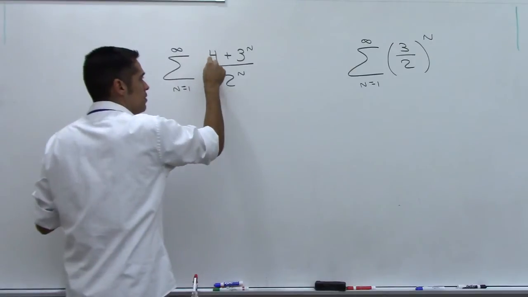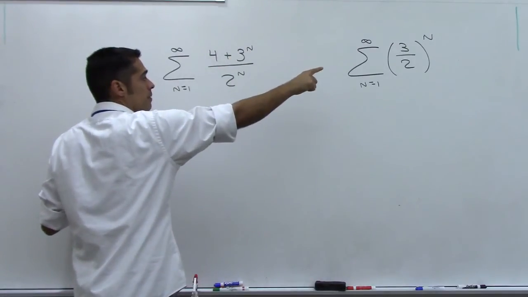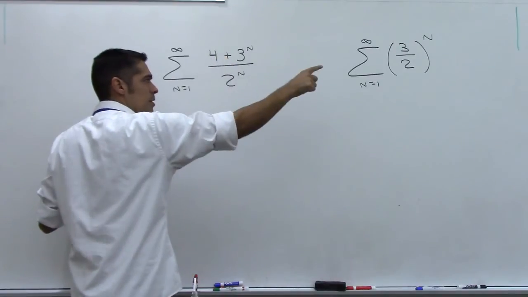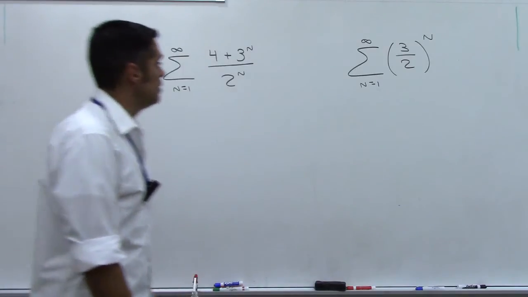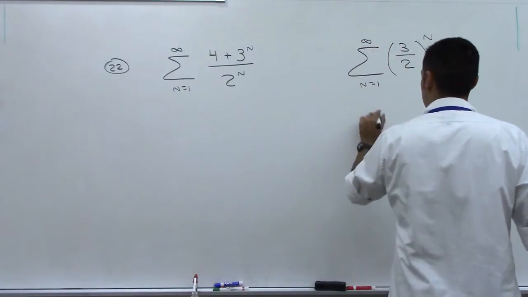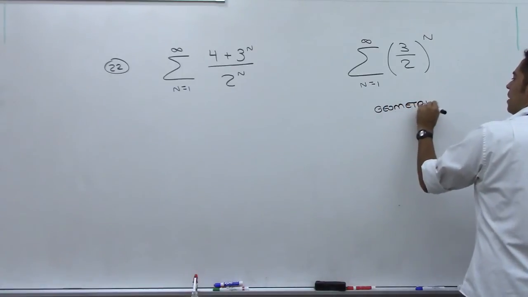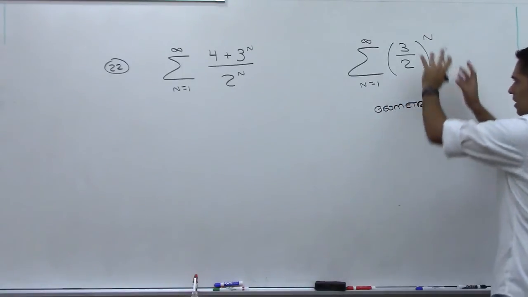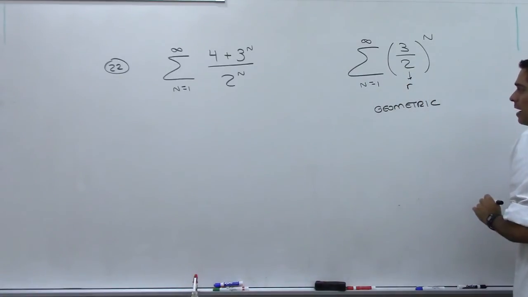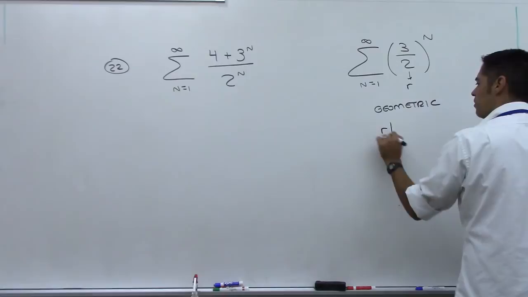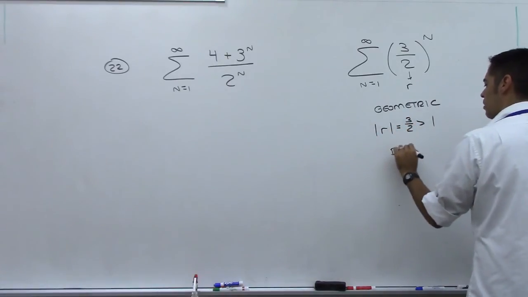And we know that with this 4 here, it makes my numerator a little bit bigger than the numerators over there. And so all of these should be bigger than those, and I already know that diverges. So perhaps that's enough. So I'm comparing to this. This is a geometric series. I do not need to find out what its sum is. I don't need to go through and tweak it. I just need to notice that this is my r. And if it's a geometric series, the absolute value of r here is equal to 3/2. That's bigger than 1. This is going to diverge.